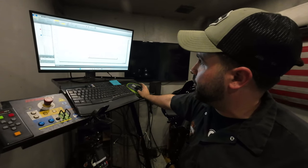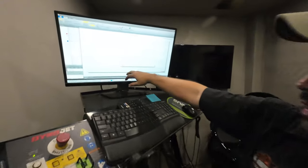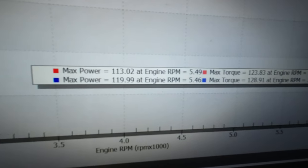Every bike's completely different. What did you say? It was running lean at first, right? Yeah, it was running very lean. Okay. It picked up a good amount of power. It picked up like what, 6 horsepower? Let me do this. It picked up 6 horsepower and about another 4 or 5 foot-pounds of torque.